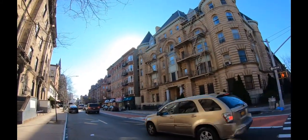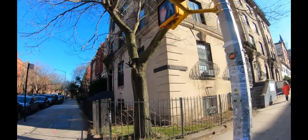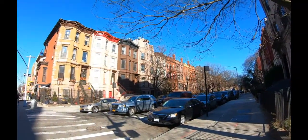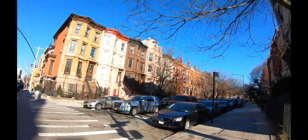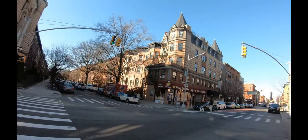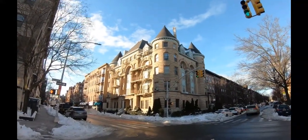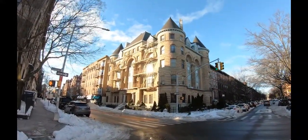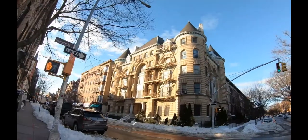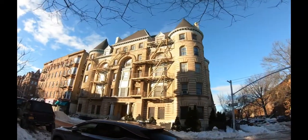And this area is just packed with fantastic apartment buildings and townhomes, brownstones, everything on Hancock Street. Hancock Street is one of the premier streets of Brooklyn and of Bed-Stuy. Let's take another look at Montrose Morris's Renaissance Apartments here in Bed-Stuy on Nostrand Avenue at Hancock Street. In the morning light on an early February weekday.